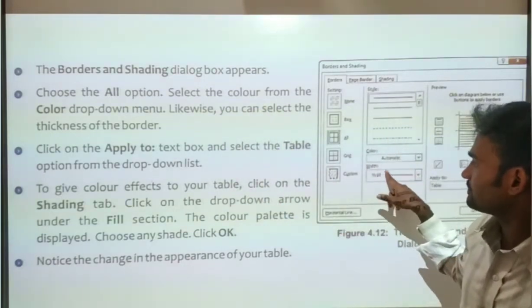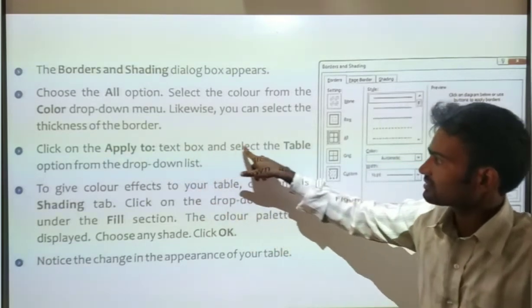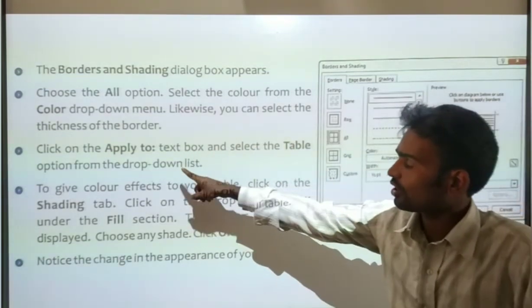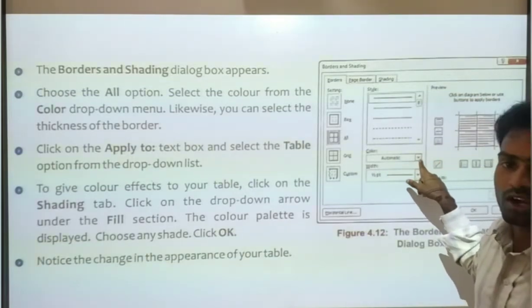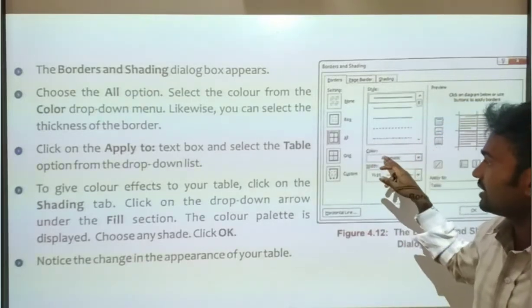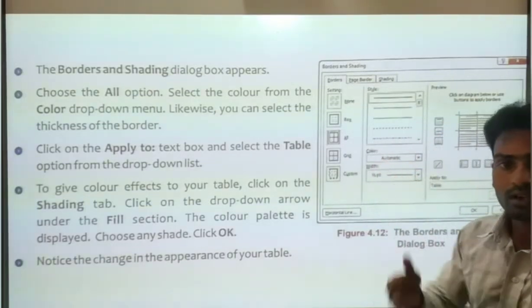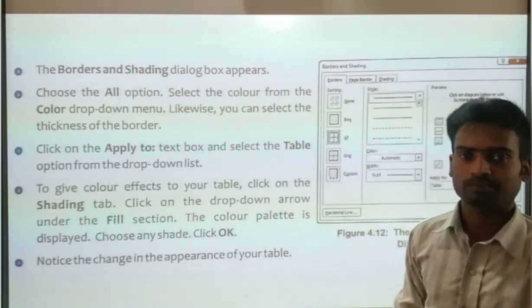Click on the apply to text box, select the table from the drop down list. Here you will get a drop down list. When you click the drop down list, all the styles, colors and widths will come under the drop down button.